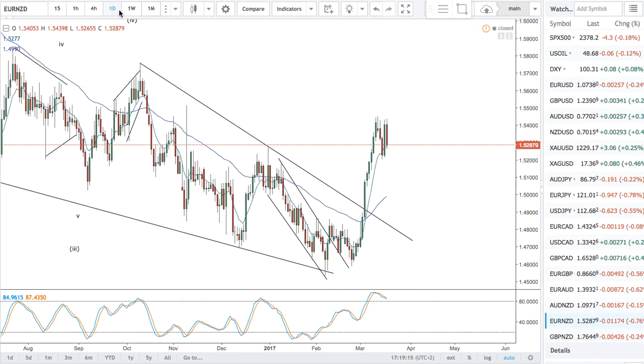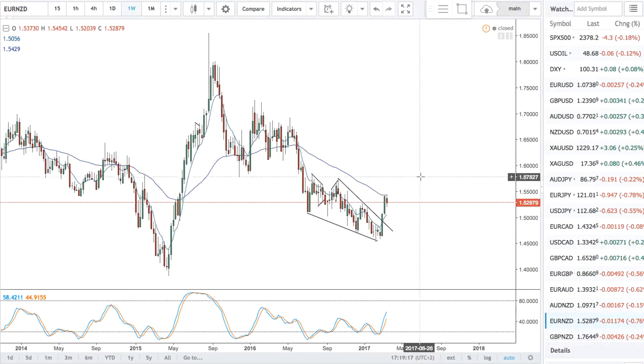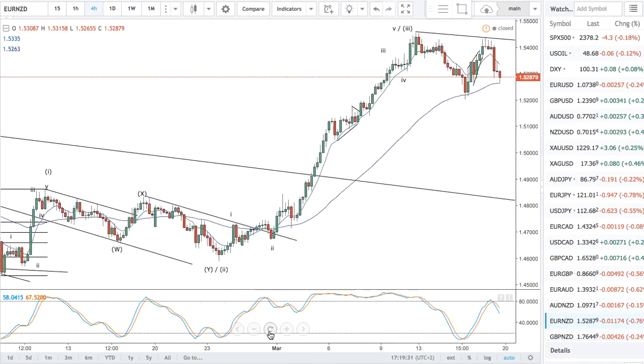Forget about 158. That would simply bring us to 168. Because a series of 1-2s like this would be relentless. We would see 170 before the end of the year, maybe by the end of the summer. So that is possible. You want to be on the long side on this pair as soon as it finds the end of this correction. But probably 158 is the first target.